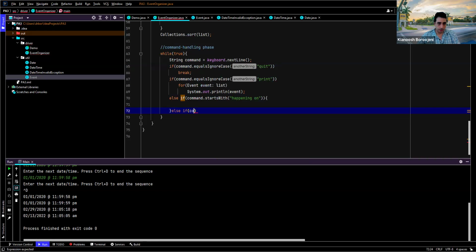Else if the command starts with hosted by, then you're going to take care of it here. Otherwise, you need to say illegal command. Please try again.